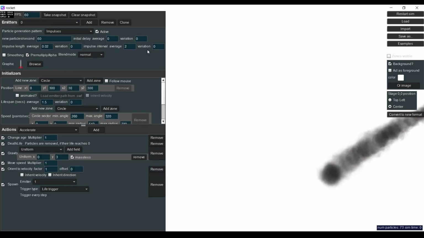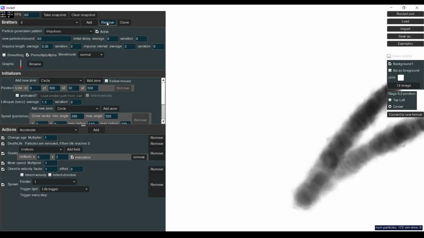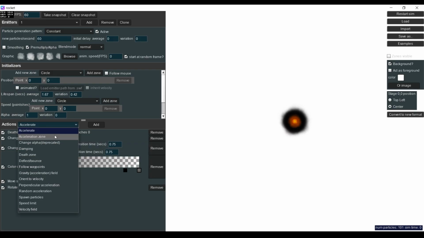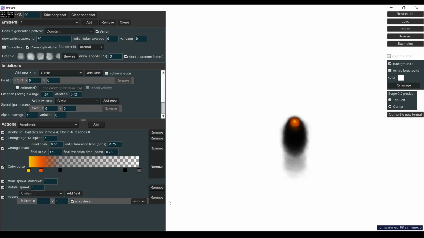So, let's remove this emitter, which is for the rocket. And make the smoke trail active. We will have to tweak the color curve, but before that, in the Actions section, let's add a gravity acceleration field. And increase the Y gravity.